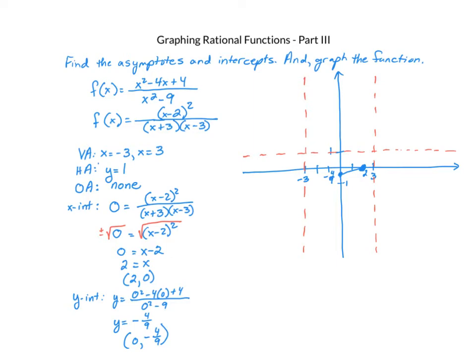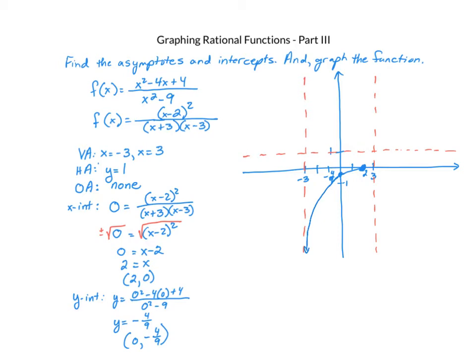Now, I know I do not have any more x-intercepts, so at this point I'm deciding, do I go down or do I turn and go back up? If I turned and went back up, I would be crossing the x-axis and I have no more x-intercepts, so I know the graph must be approaching the asymptote this way.